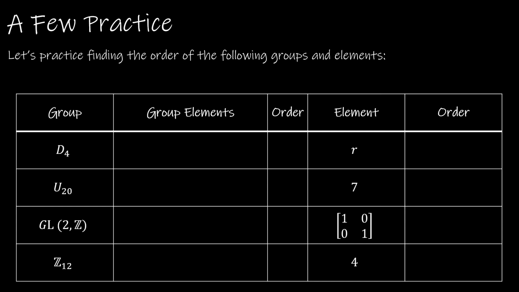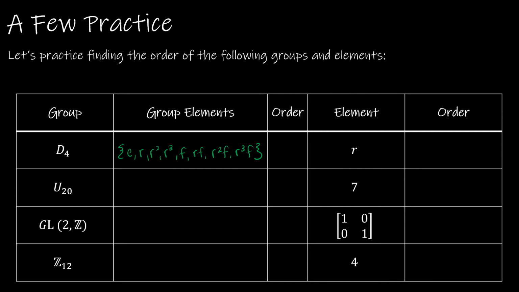D4, remember, is the dihedral group, and the dihedral group 4 is the elements of the symmetries of the actions of a square. So we're looking at not doing anything, rotating once, rotating twice, rotating 3 times, or reflecting, or rotating and reflecting, or rotating twice and reflecting, or rotating 3 times and reflecting. And again, you could call this R90 and R270 and so on, but I'm going to stick with this notation.